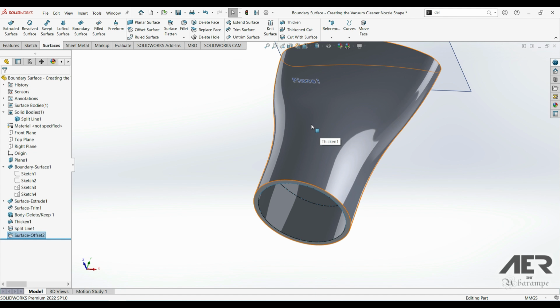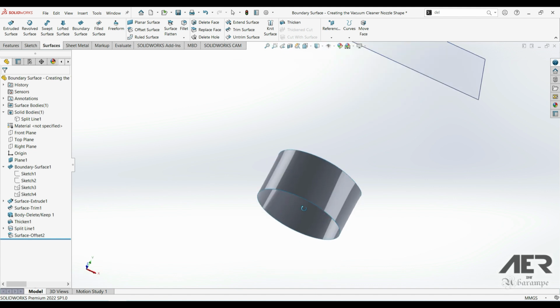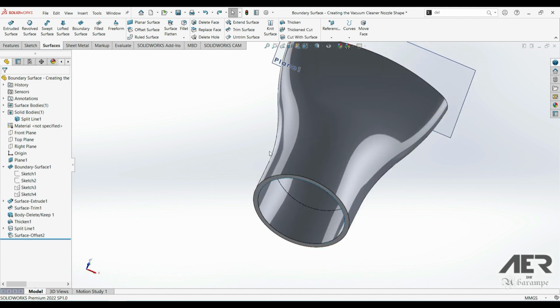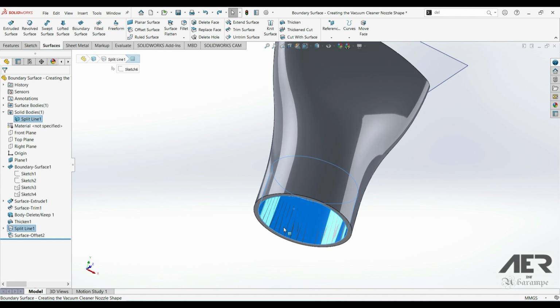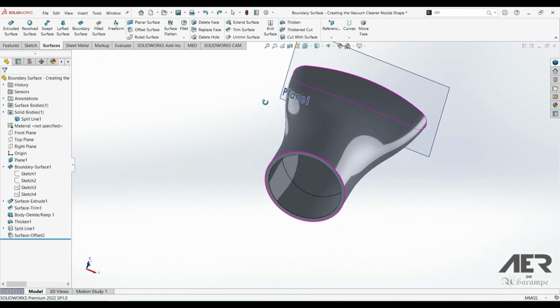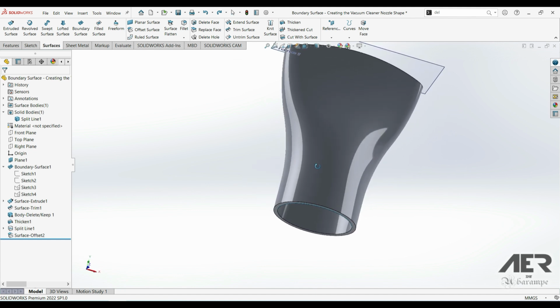If we hide the main solid body, so I'm going to hover over it and press the Tab key to hide it, we can see that what we've got left is that surface body inside there. And that's exactly the same as that inside face of the body that we just hit. So this feature, copying the surface, can be really useful if we want to use a surface from a solid and then use that for some kind of surface operation. So we could now maybe use this surface and thicken it inwards.